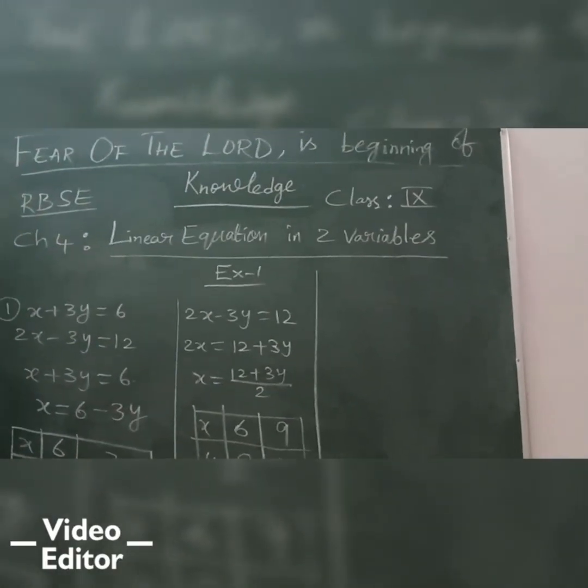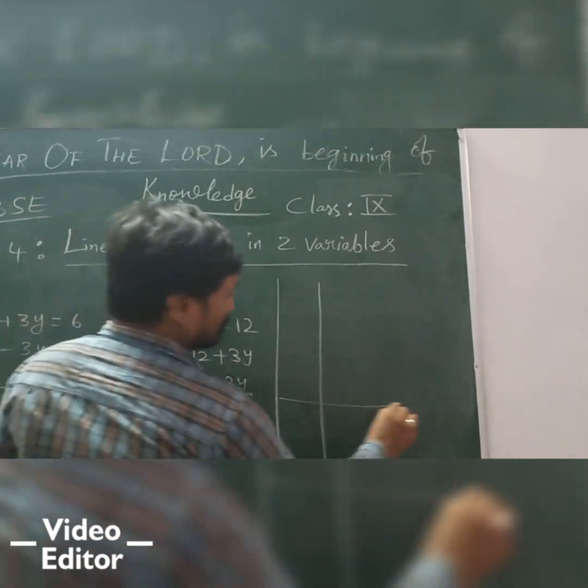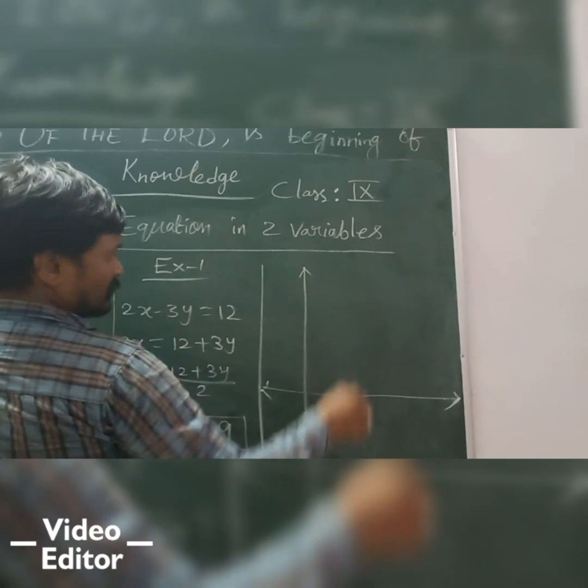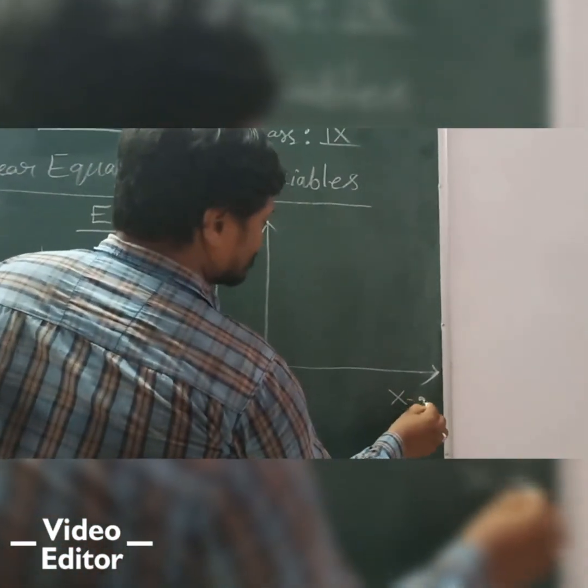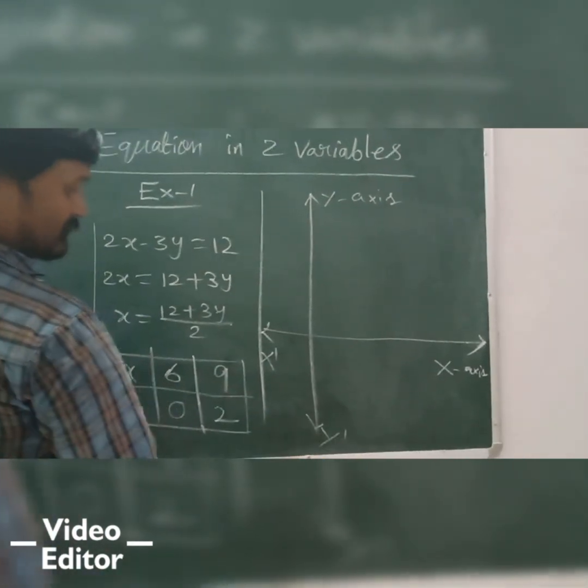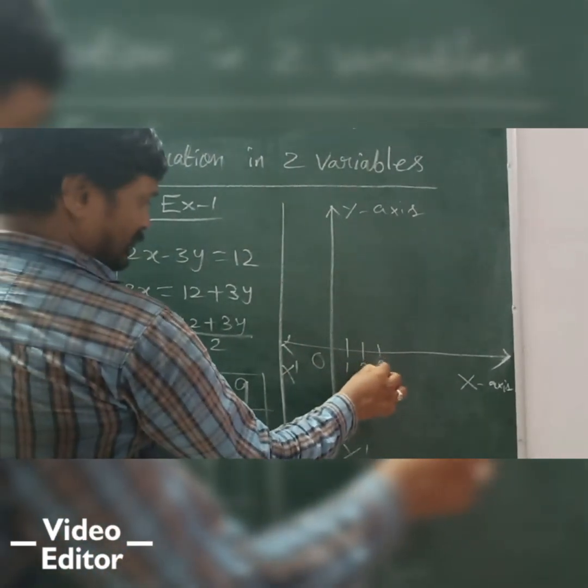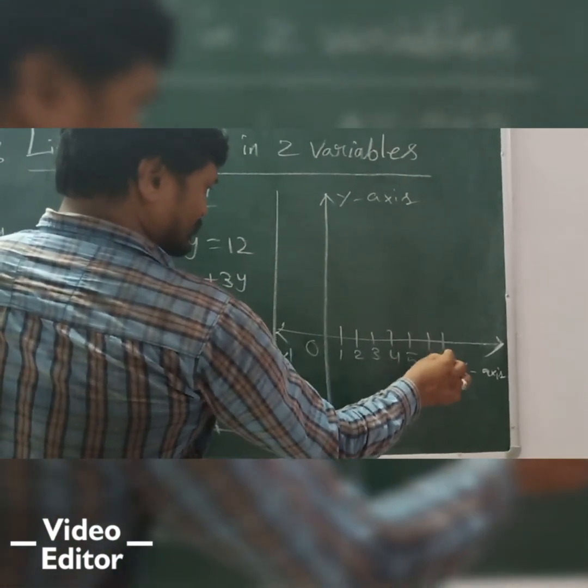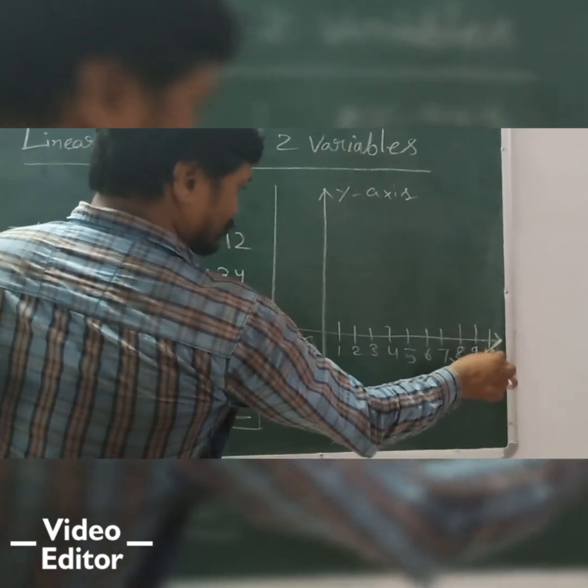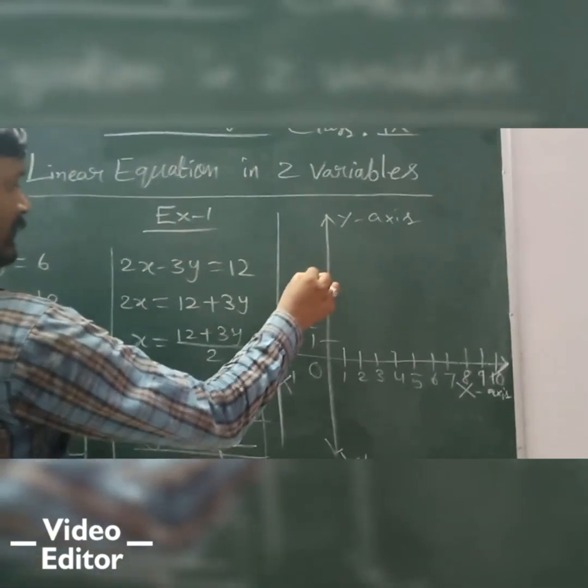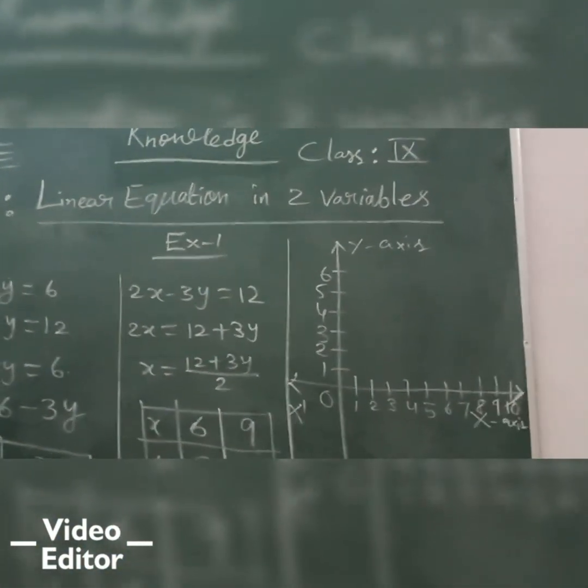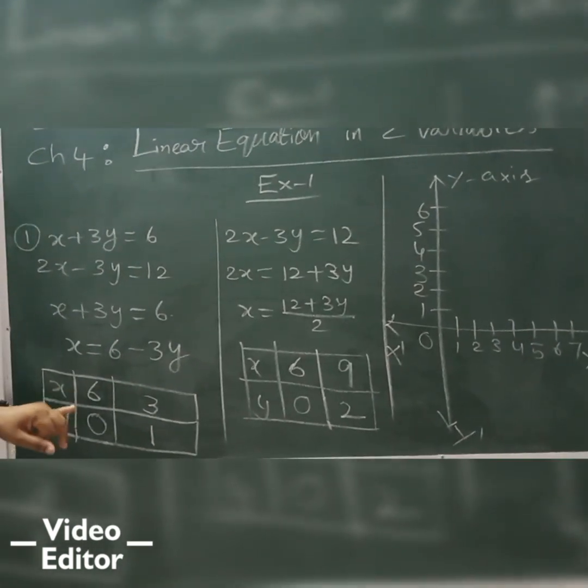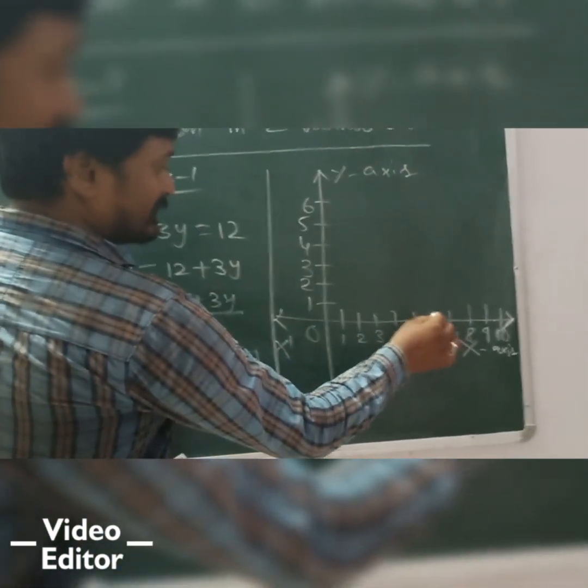So, first draw. So, this is going to be the graph diagram. And you need to draw your graph nicely. Okay? So, now this is x axis. And this is going to be y axis. And it is 0, 1, 2, 3, 4, 5, 6, 7, 8, 9, 10. Okay? Here also, 1, 2, 3, 4, 5, 6. Okay. Now, you just check. x is 6, y is 0. Means, x is 6, y should be 0. Means, this is a point. It is nothing but x is 6, y is 0.